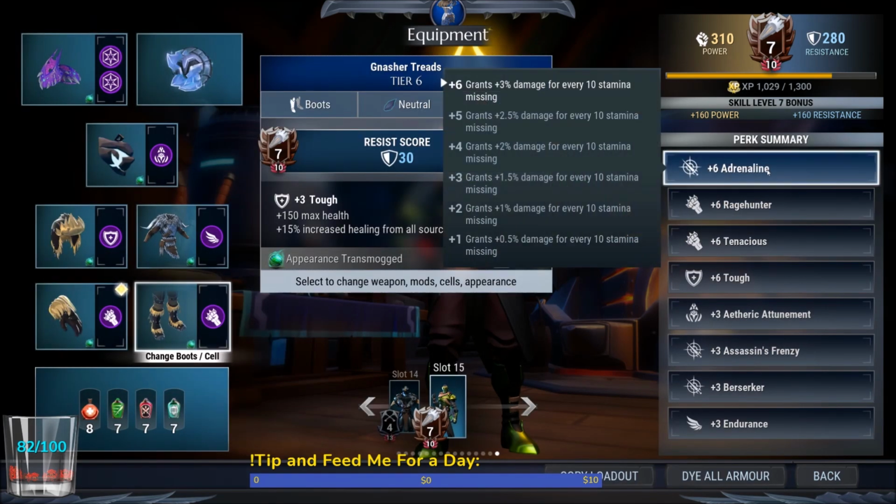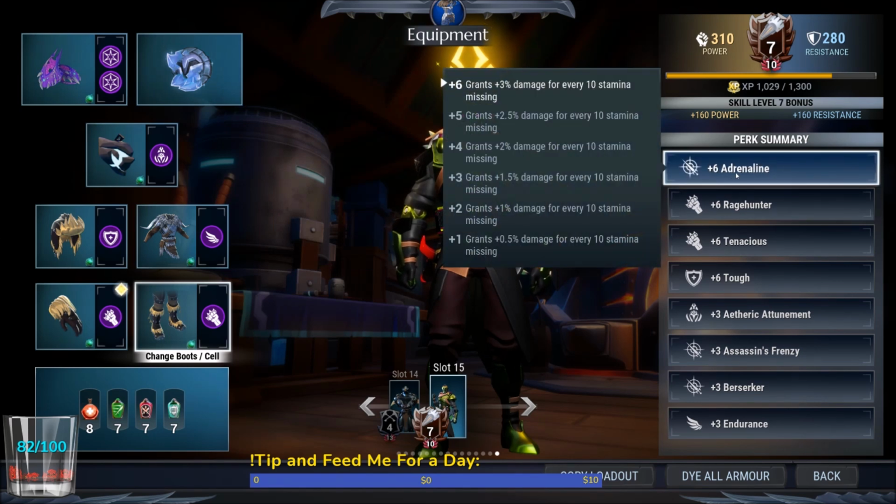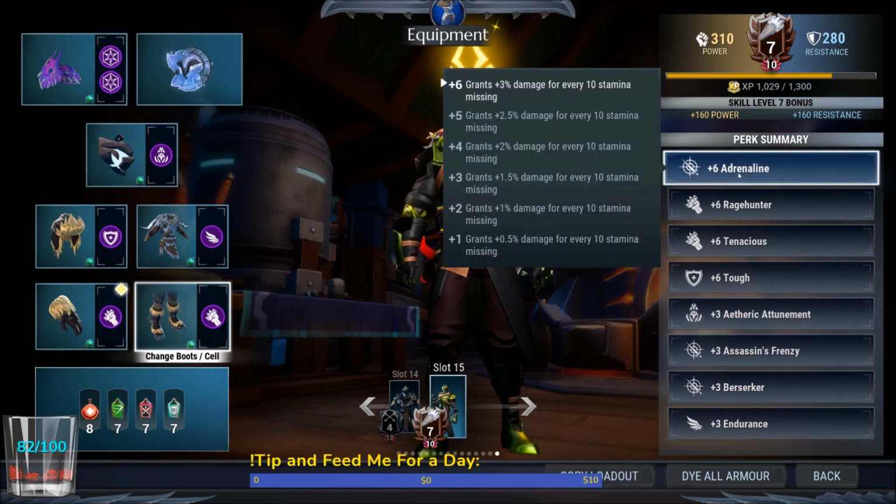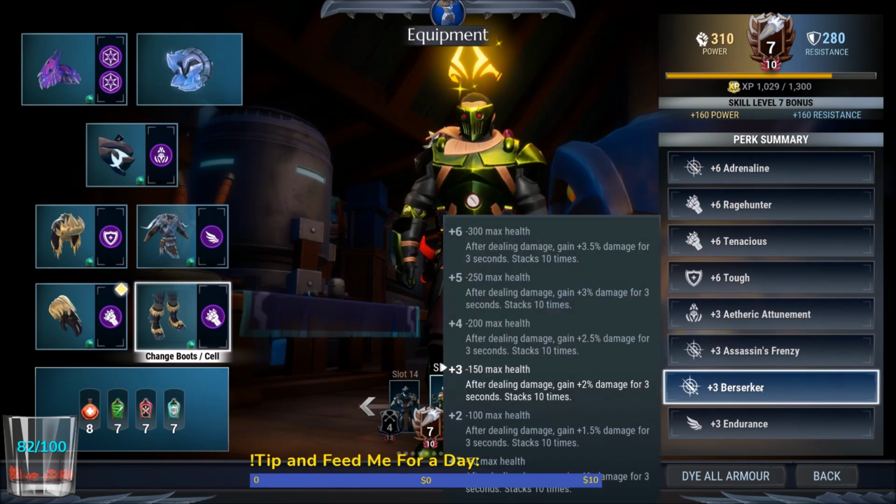Now, what this build gives you overall, to explain the numbers. You will have +6 Adrenaline, which gives you 3% damage for every 10 stamina missing. This is why you have Endurance from the Scrave Wing Jacket to increase your maximum stamina by 40, bringing your final stamina count to 150. Alright, that is a 45% damage increase when you have 0 stamina. You can use up a lot of stamina with this build, so that helps boost your damage tremendously, without sacrificing precious hit points. This is why Berserker is only +3, because this way you're not hurting yourself too much and you're still gaining 20% bonus damage.